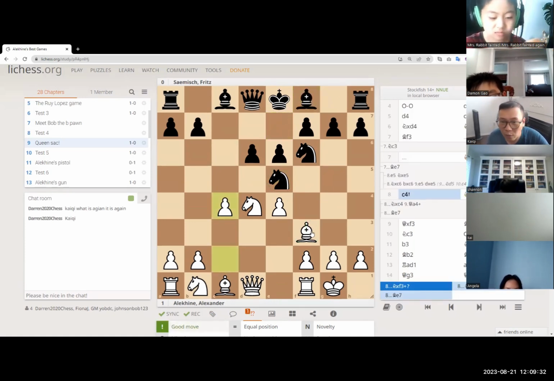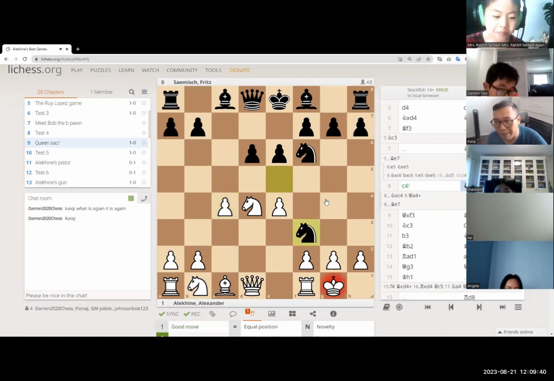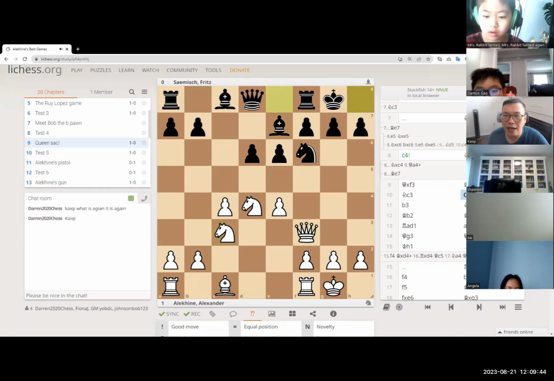And by the way, this bishop on f3 is not doing much, right? So we don't need to trade it now. So in the game, knight takes f3, which is bad, queen takes f3, bishop e7, knight c3, castles. And here, Alexander Alahan played another move, which I like a lot, right?